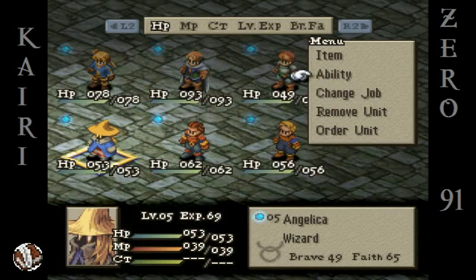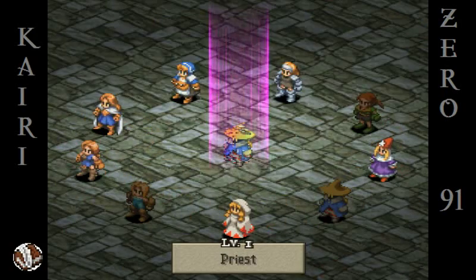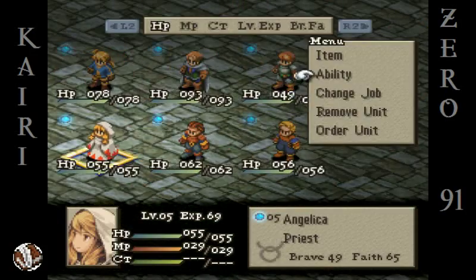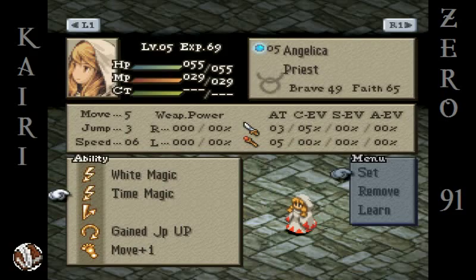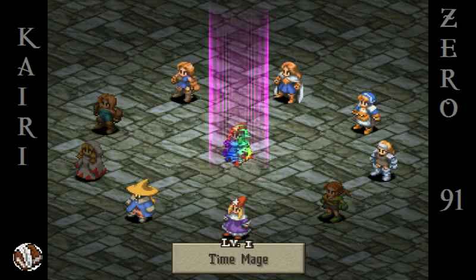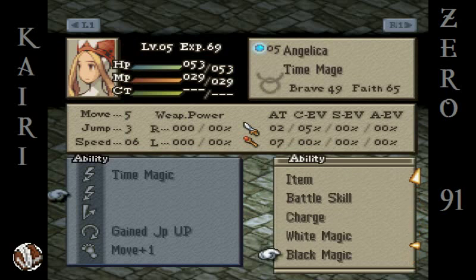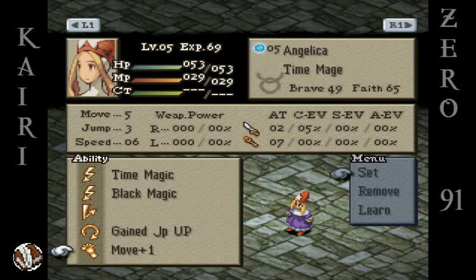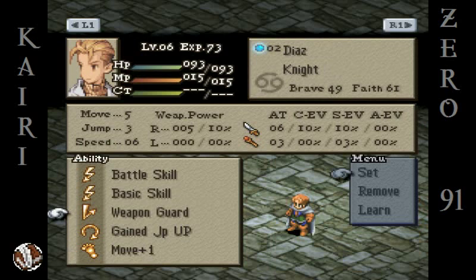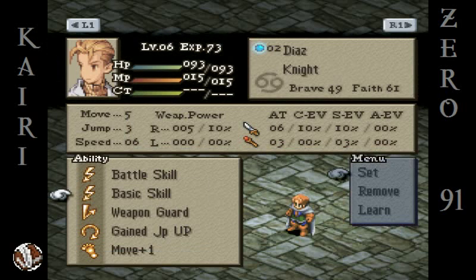I think we're going to turn Angelica into something else. I think we'll turn Angelica maybe into a white mage and then give her black magic as like a secondary ability. So white magic, of course, is the... Oh, I don't want to give up haste, so that's not an option. Let's turn her into a time mage and give her black magic as a secondary ability because I don't want to give up access to haste. Gain JP up, move plus one. I almost want to give this guy items as backup in case we get into another problem there. So we have three different people that can heal and bring people back to life if needed.